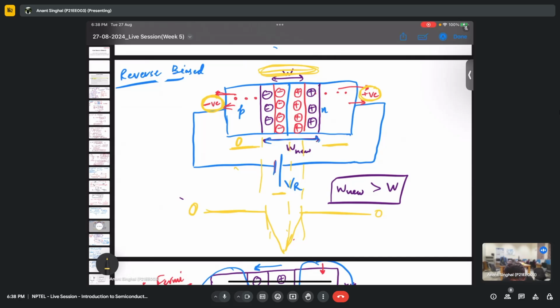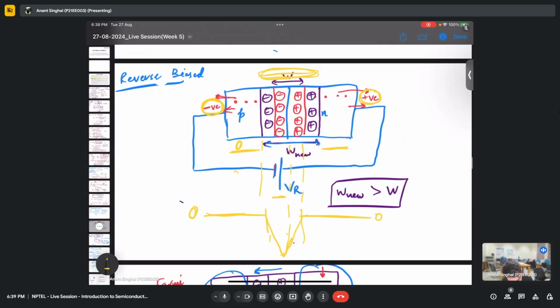Yes. Yeah, so once we need to have a higher electric field, and we know that we will have more diffusion of carriers on the p side, so we need to have a higher Fermi level on the p side, and we'll have more electrons, meaning closer to the conduction band. On the other side we will have a positive potential. Positive means holes, so more holes means it will go away from the conduction band, you can say.